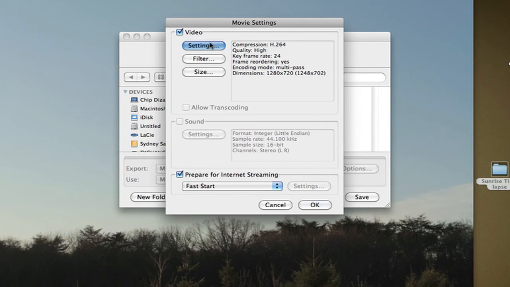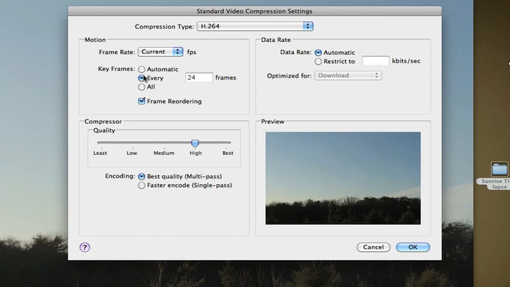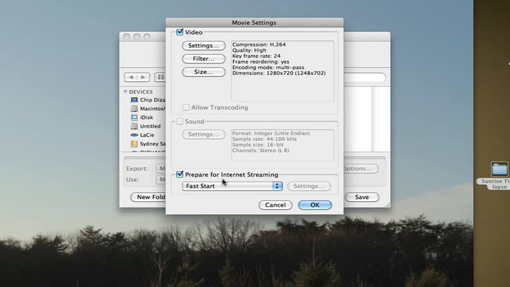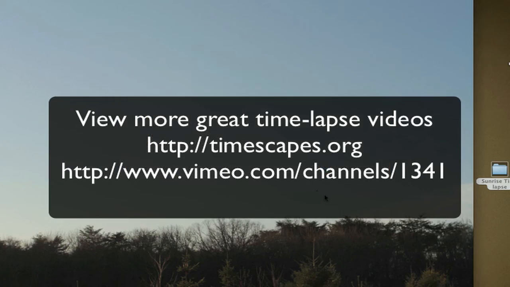And then your settings, you want to make sure they're H.264. And every 24 frames, but since I have it at 10 frames, you can do 10 frames for a keyframe if you like. And then I just do automatic and then the current frame rate and best quality, hit OK. And then after that, I just hit keep that there, and then I just hit OK. Once I do OK, it'll come in. Then I'll pull it into iMovie or Final Cut Pro or Vegas or anything else I use to put the music track in there, to put the lower third, and stuff like that. So that's how you make a time-lapse video with QuickTime 7.